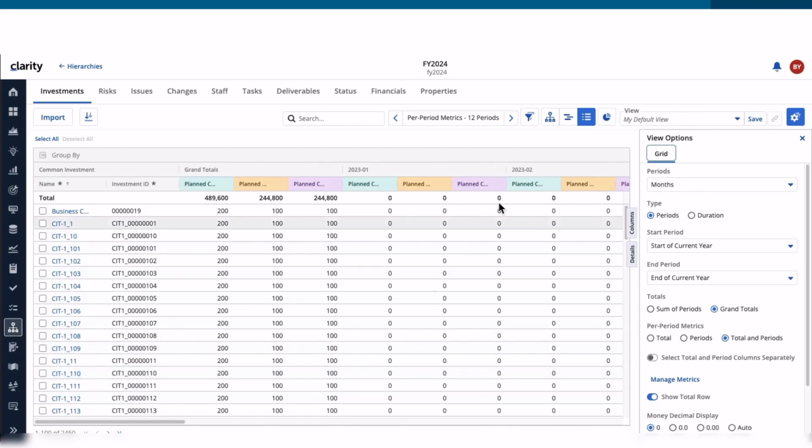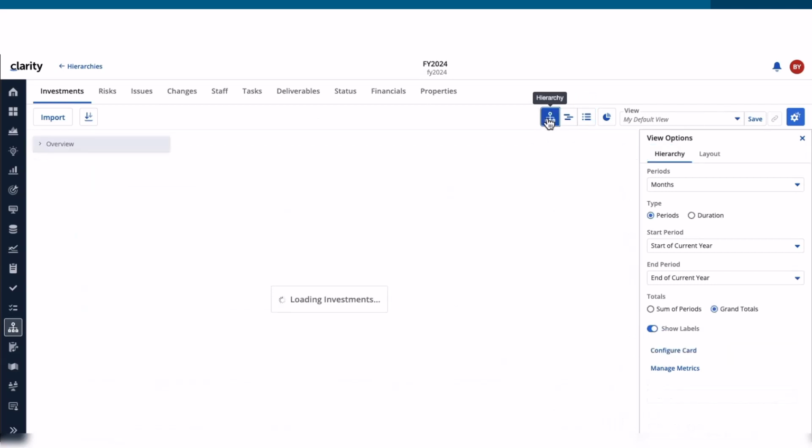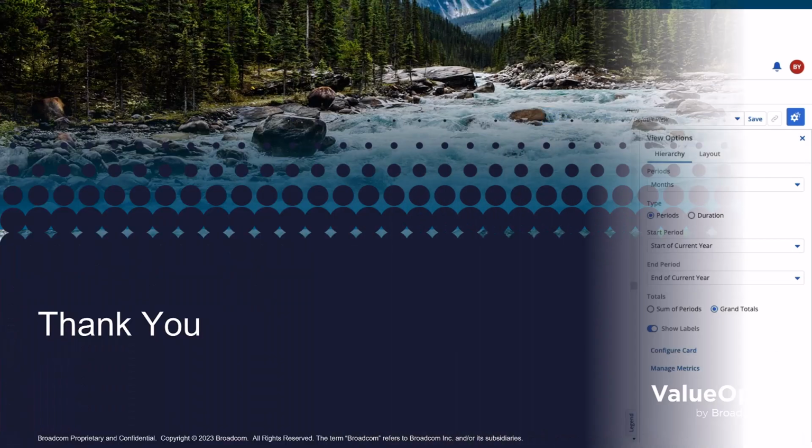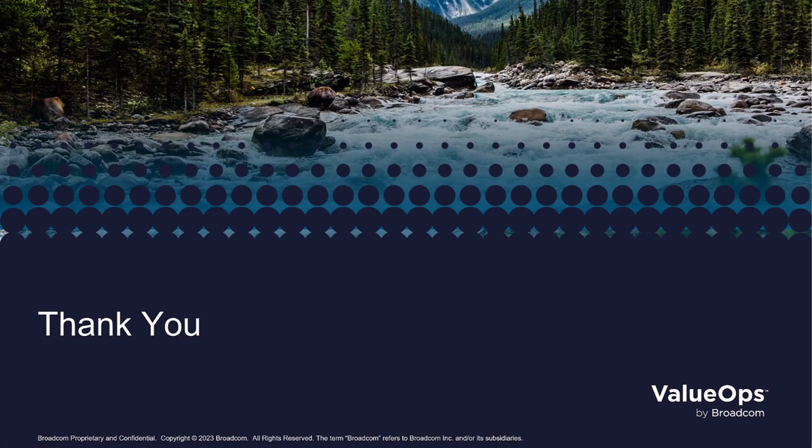And one thing to note, if you're changing different layouts and going back to the tree, for example, we have to rebuild that layout as well, so you get the loading mask there, and it'll come back. And that concludes my demonstration of the new enhancements within hierarchy for 16.2.0.